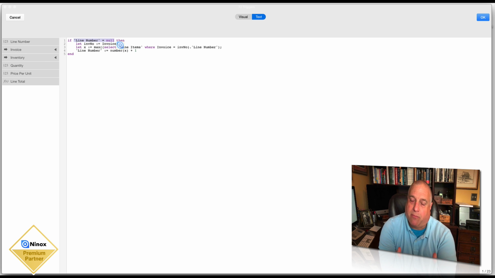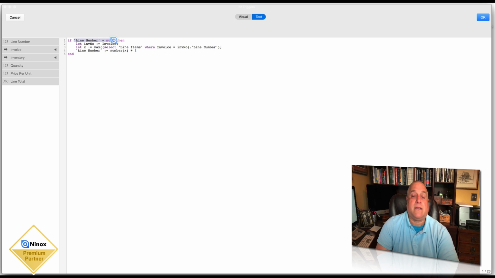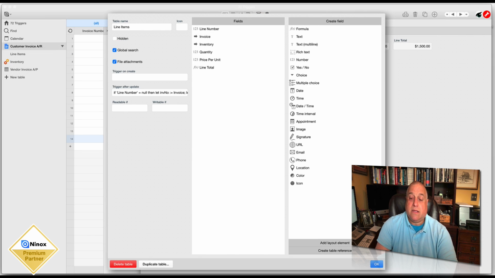So again, let's go back and remember what we've learned. When auto-numbering the documents or the records in the parent table, trigger on create. When auto-numbering the line items of the parent or the records in the child table, trigger after update. And since it is after an update, we want to enclose the block of code that does the auto-numbering inside of an if-then loop where the condition to be executed is the line number field is blank. It has not previously been numbered. So there we have it.